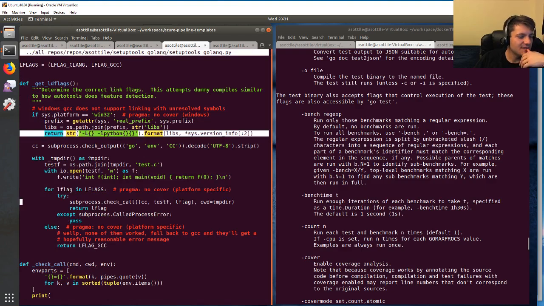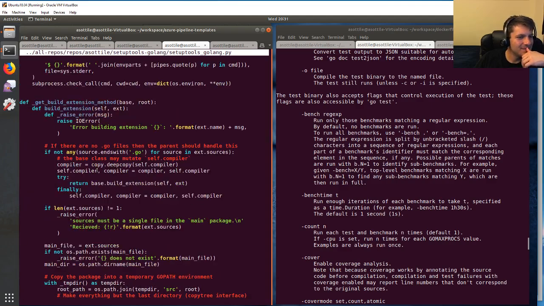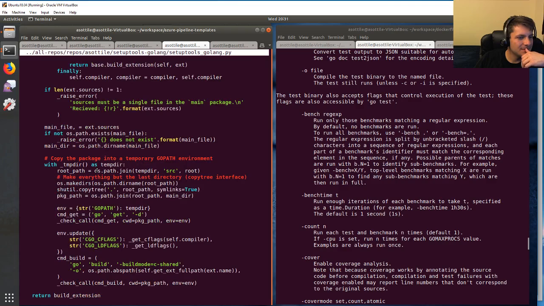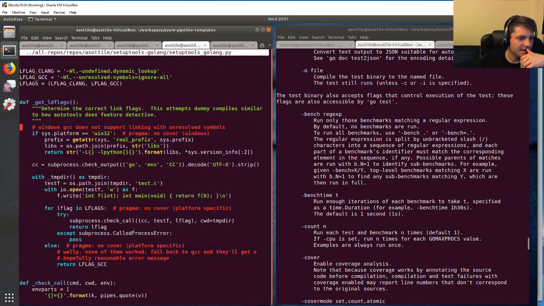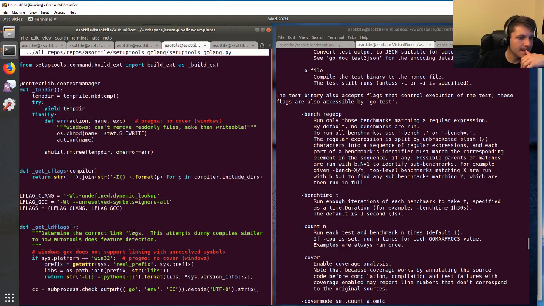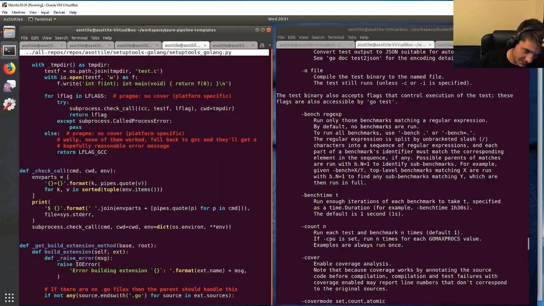Okay, maybe this is slightly more complicated than that. Yeah, we set extra C flags that make it work. And those are based on the setup tools stuff, so that's not gonna work.